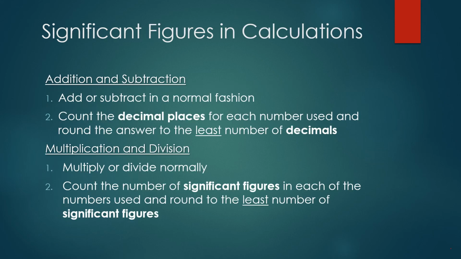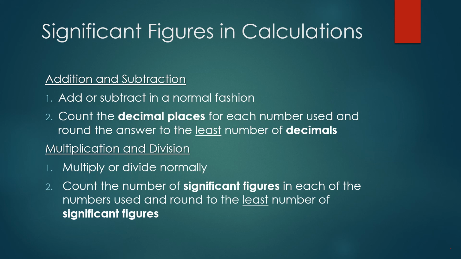So the reason that we need to know how to count significant figures when given a number is because we're going to use that tool set when we're doing calculations. So whether you're doing addition or subtraction and multiplication and division, the rules are going to differ. So the first step when you are approaching a calculation, you need to look at what order of operation you are applying. If you are applying addition and subtraction, it's a different set of rules than if you're applying multiplication and division. So let's look at those rules.